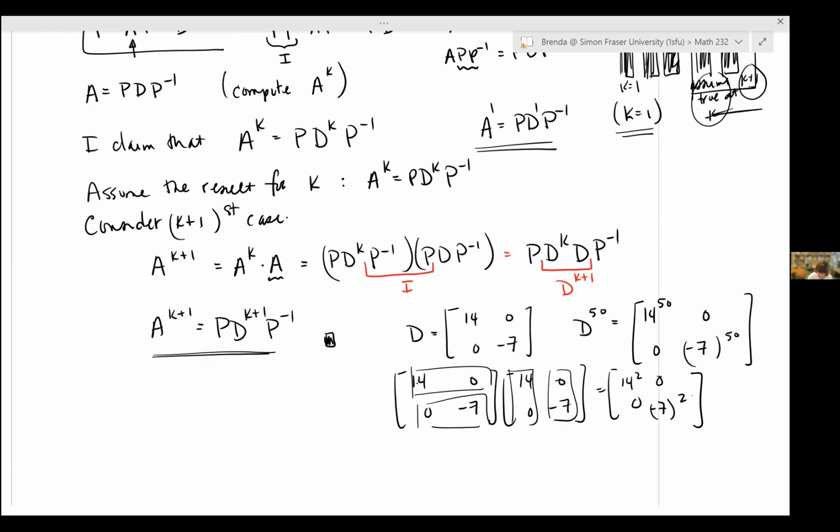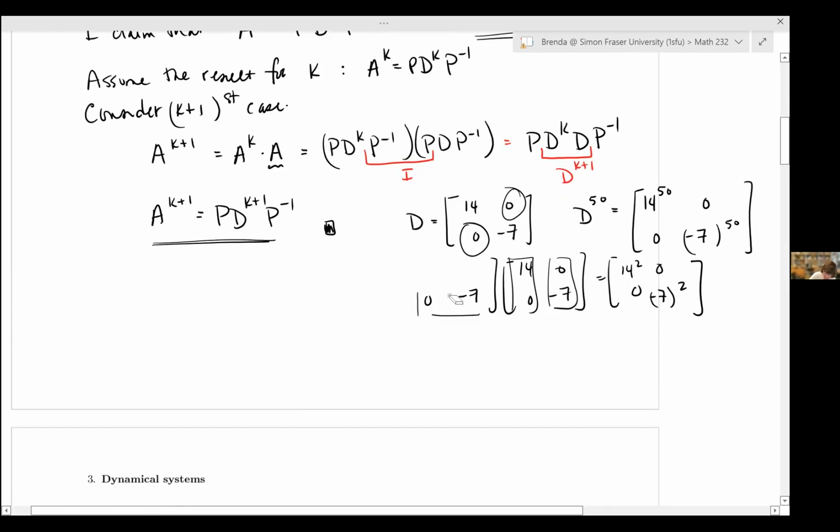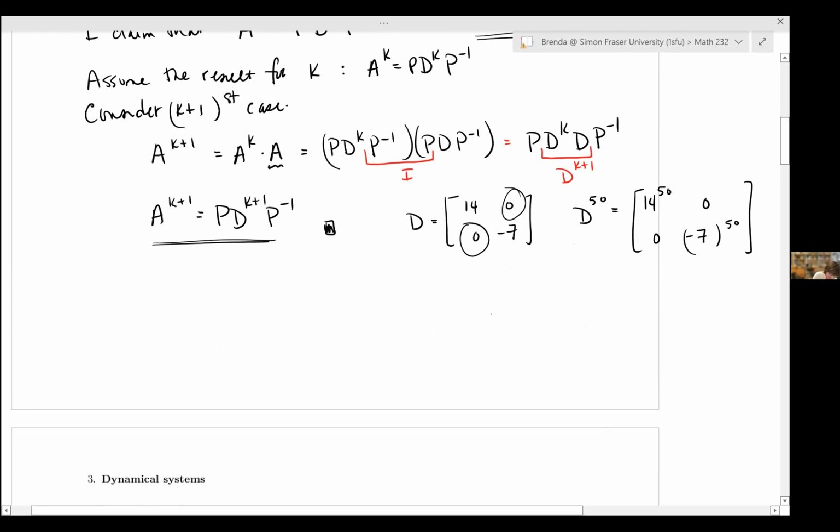That is not the case when you have a non-diagonal matrix, when you have numbers outside of 0 here. When you have a non-diagonal matrix, that's not so easy. So that's where the power of this comes from. So let's take a look at the example from last lecture. Just so I have the numbers, I can show you them. So we had last lecture a matrix A, and it was this guy here, 11, 6, 9, minus 4. And we found the matrix P, 2, 1, minus 1, 3, and then we inverted that matrix.